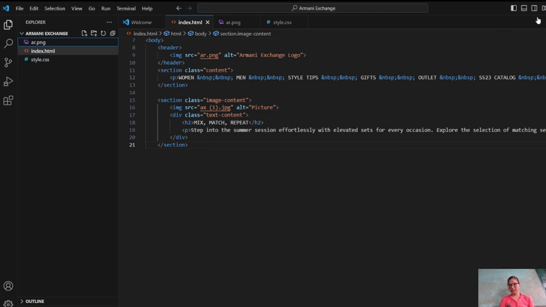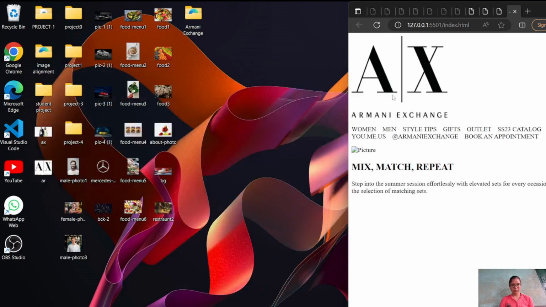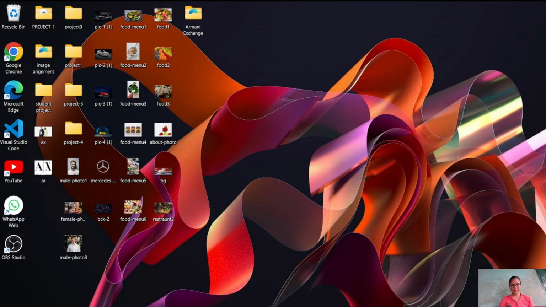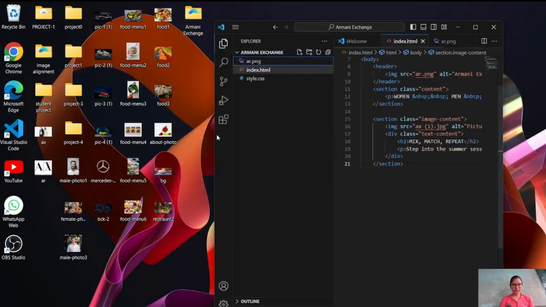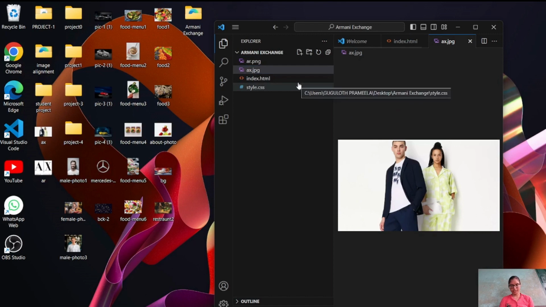So we can add another picture. As I told, I have already taken these pictures from Google.